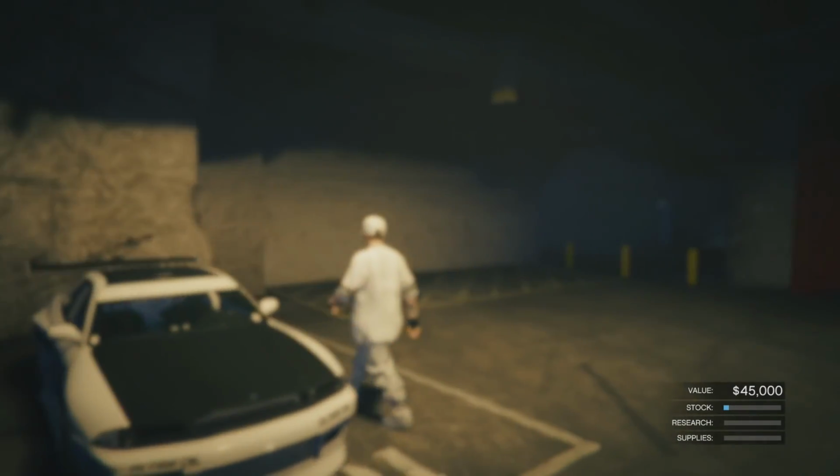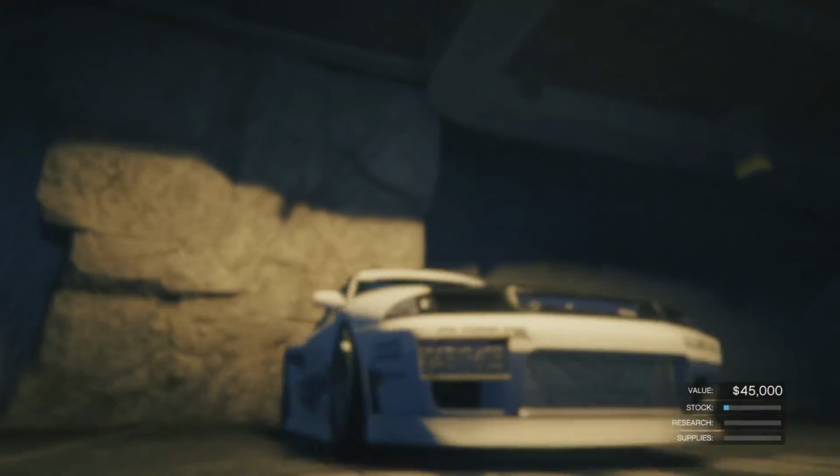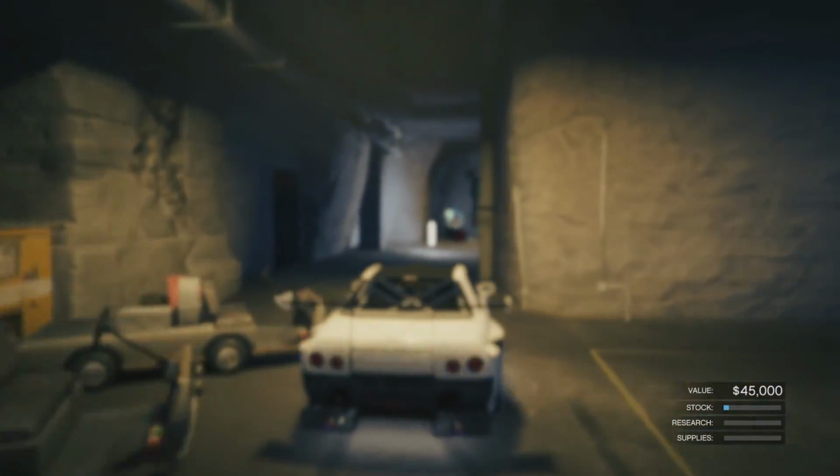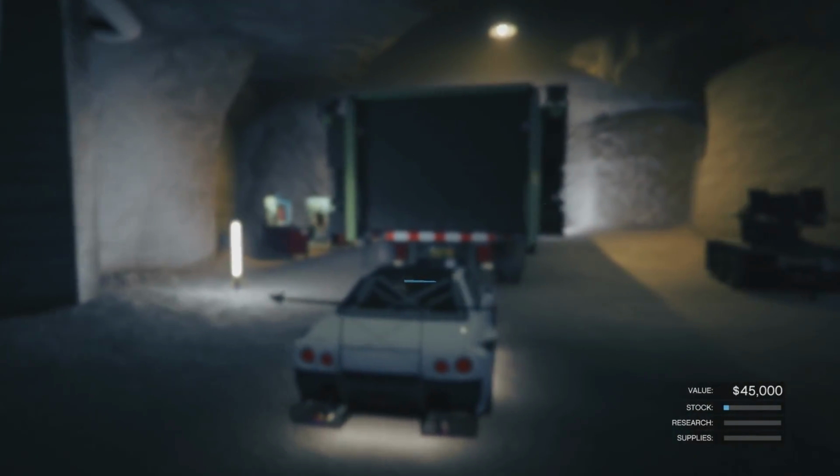So what we're going to do is we're going to get in. And as soon as you put your bum on the seat, the plate will change. I tried to get it on camera then, but it didn't quite work. As well as it being a bit fuzzy, it's hard to see. But anyway, once the plate's changed and you're in the car, you're just going to drive it into the back of the MOC. You're going to accept the fail alert, and it's just going to drive inside.